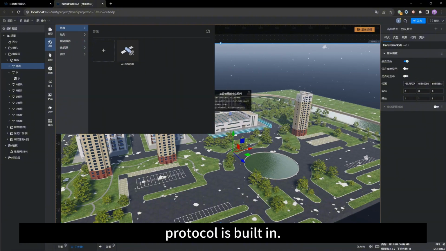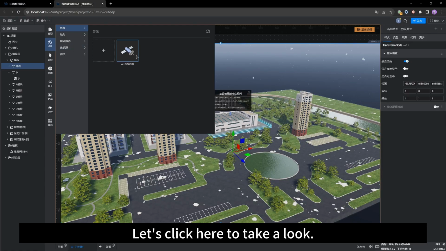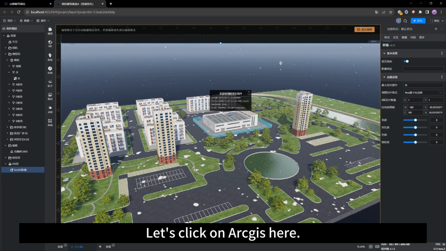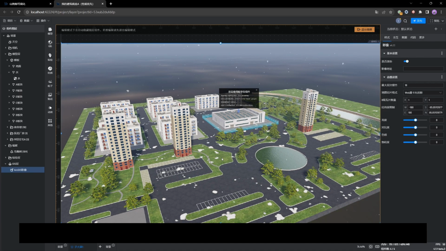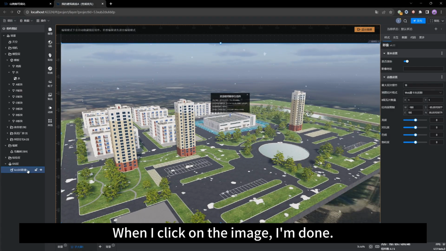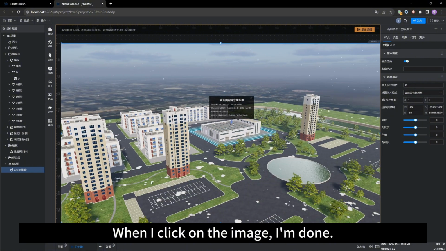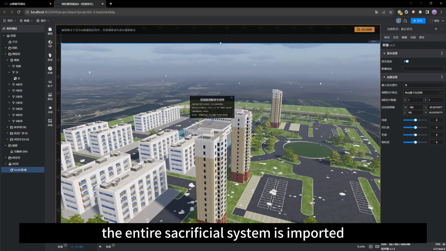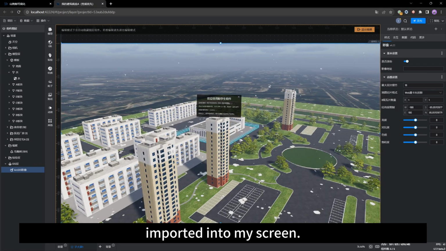Let's click here to take a look. Let's click on ArcGIS here. Okay, when I click on the image, I'm done. The entire GIS system is imported into my screen.